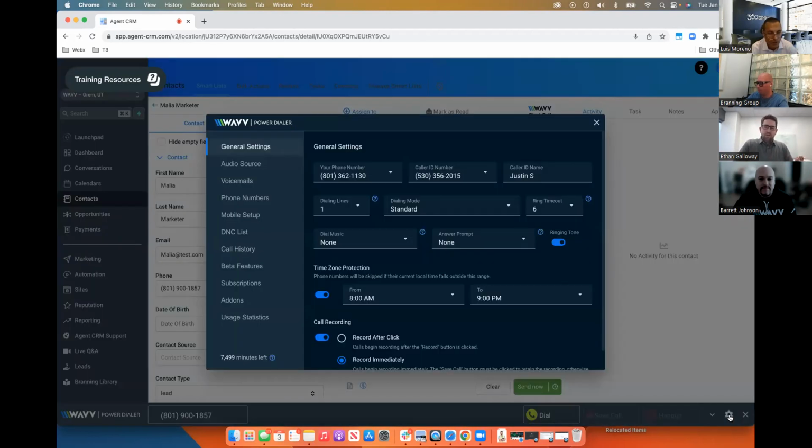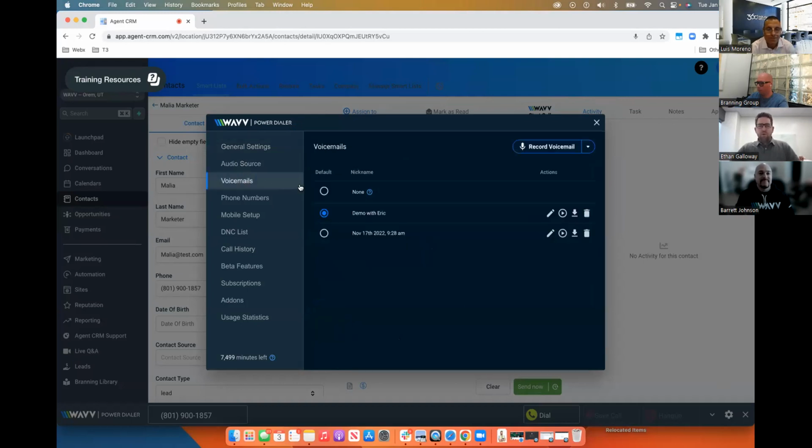A few other tools that make it really effective while you're calling live within the dialer here. You can pre-record voicemails, and this is really powerful. So I generally, when I'm doing this for myself, have 4 or 5 or even 6 different voicemails that are what I call campaign specific, right? So depending on the types of leads I'm calling, I'm going to reference that in my voicemail. And when I'm calling and I get no answer and I hear a voicemail, Wave displays a button that you can just click to drop voicemail.